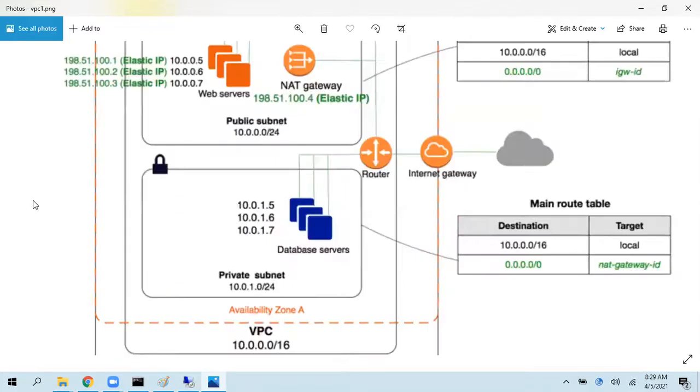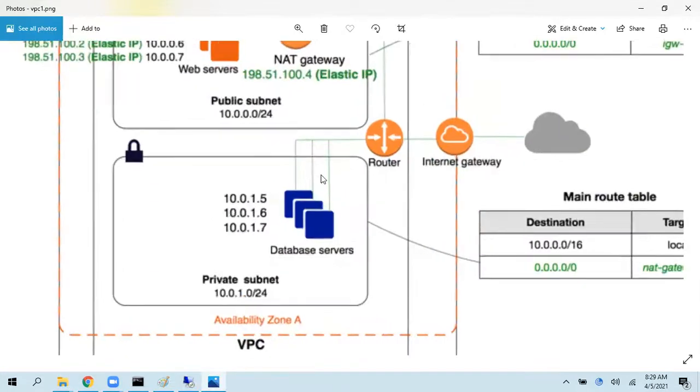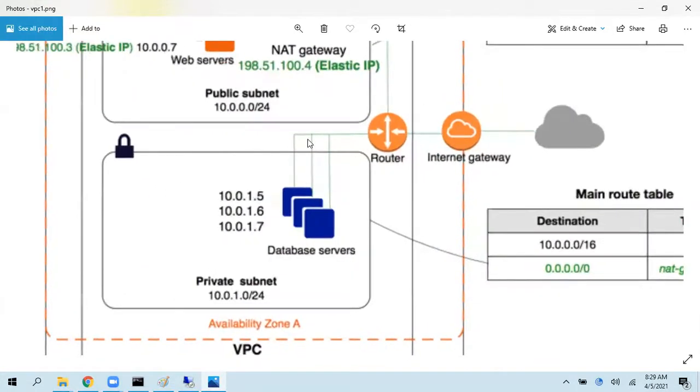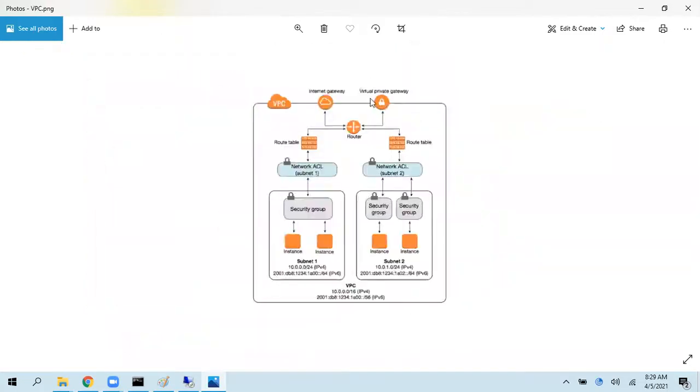Okay, I'll share this, and this is the network flow. Initially, first it comes to the internet gateway, then it comes to the router and how it is associated to the route table. Then it comes to the network ACL, the topic we discussed in our Saturday session. It evaluates this network ACL, then it comes to the security group, and only then does the traffic go to your EC2 instance. If it is not allowed at the network ACL, it won't come.